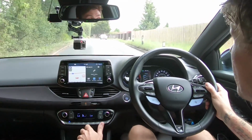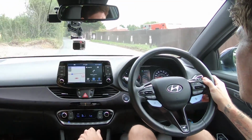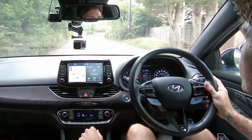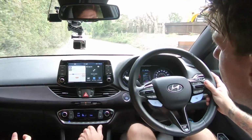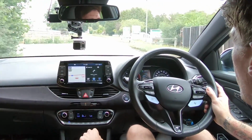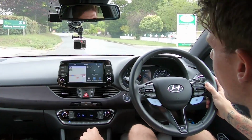It's got every feature going. There's no optional extra, it's all included. Oh really? I didn't know that. Oh wow, that's cool. And you've got a manual as well, which just makes it a lot more fun. I think they are developing a DCT kind of thing, a DSG, DCT. They're developing one, I believe, but not for a little while. That's kind of strange how they haven't revealed that at the same time as the manual. Yeah, I did think that for a little bit, but I think it's wanted, especially over in America. Give it a little bit of a play now.